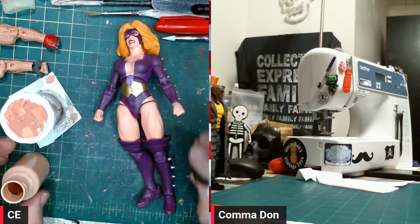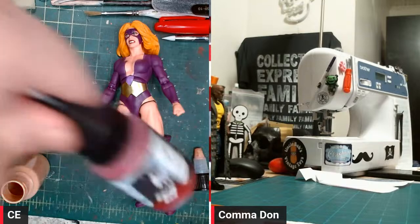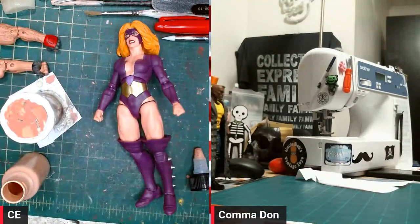I wish I had some magenta. Let's try a little dash of burnt red. Oh, that would do. That would do a little bit of clear red on there. I don't want to dig up my Vallejo flesh. It's buried somewhere. I have no idea where it's at right now.